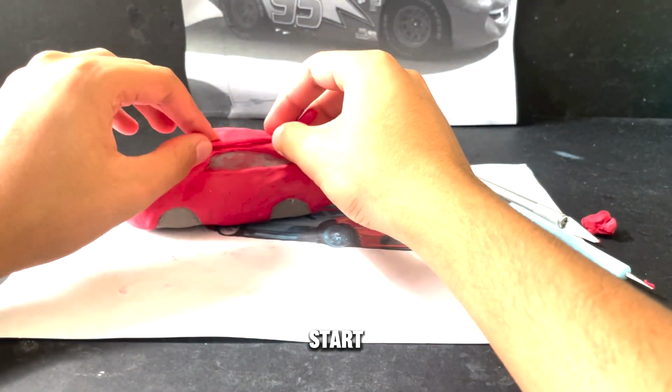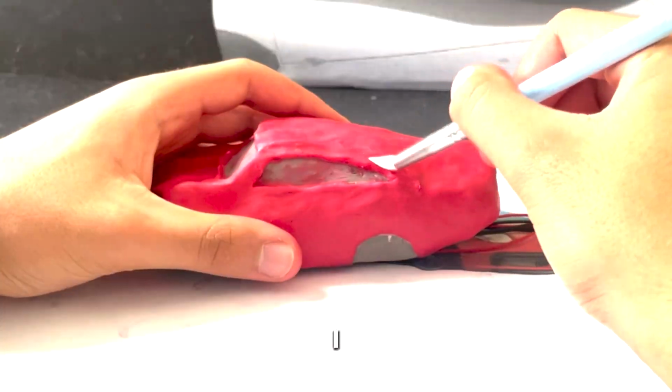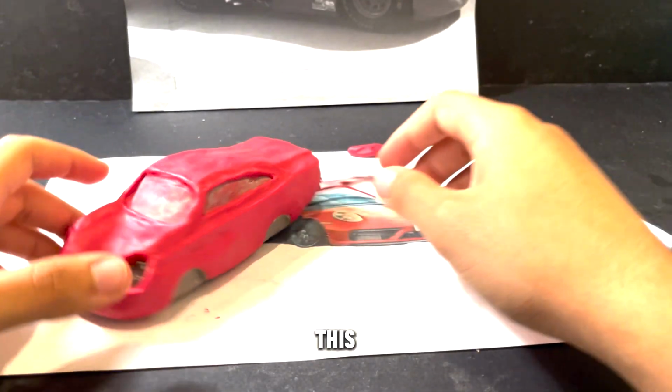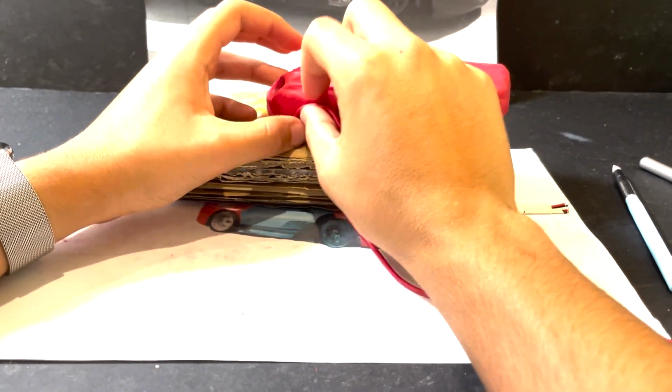Moving on, we can start defining the edges of the car itself. Now I don't know, I sort of took a bit of artistic license from the original car frame, and I just thought this looked very cool. Again, this car does not exist in real life, so I just took free reign of the entire project.